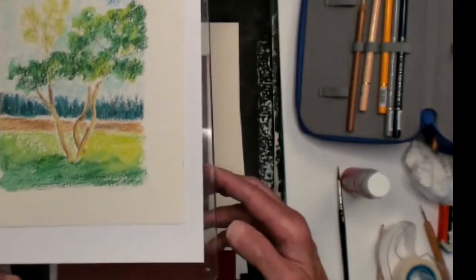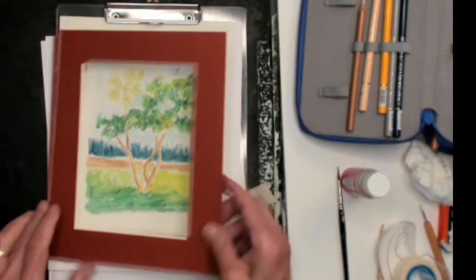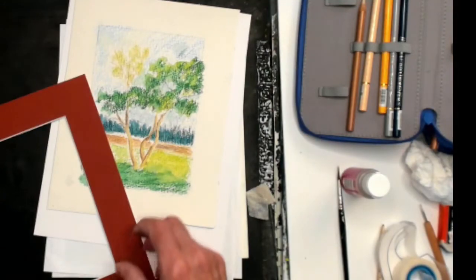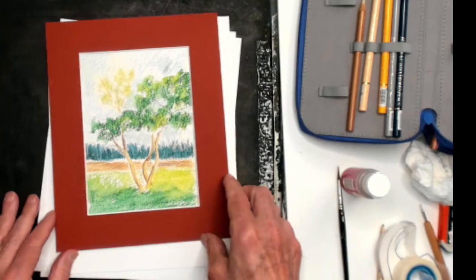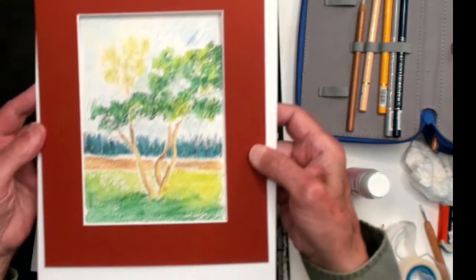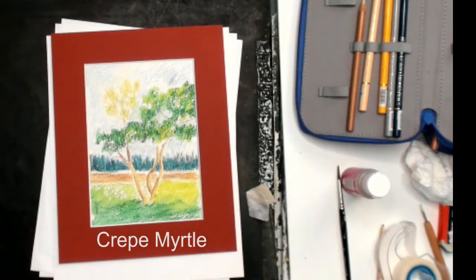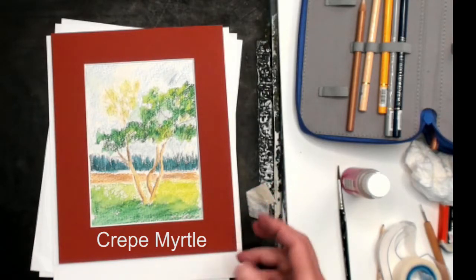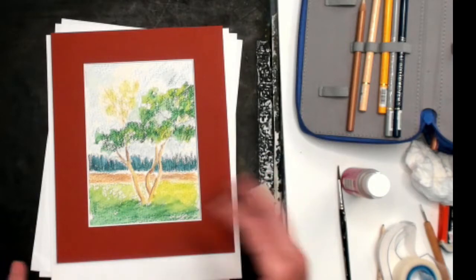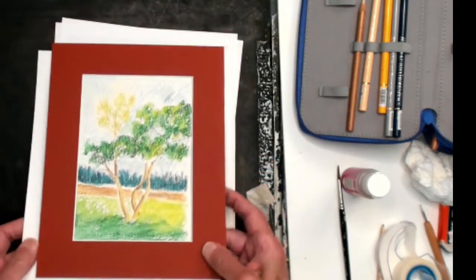Now that's the way it is — of course it could be worked on more, this takes a while to finish. But you can see the colors and textures just with a color pencil and using a Melts blender. I want to show you one I did earlier — a more completed one. Let me show you — if I matte this now and take it off the board. The reason I made this five by seven is I have an eight by ten matte board, and this is a five by seven painting on an eight by ten matte board.